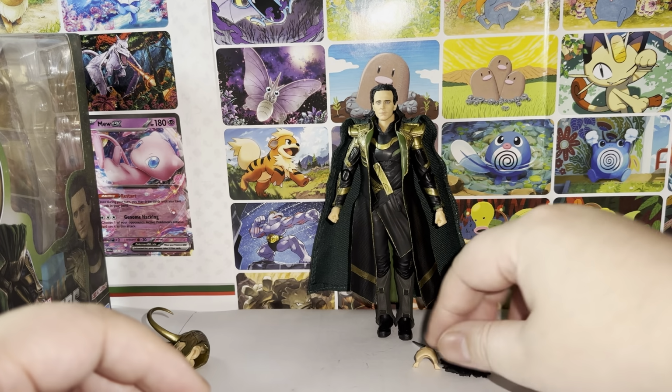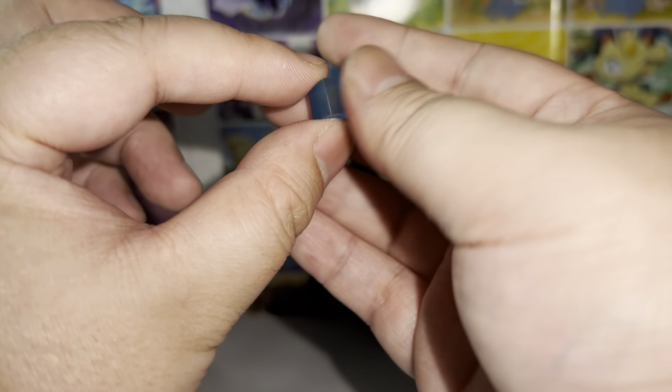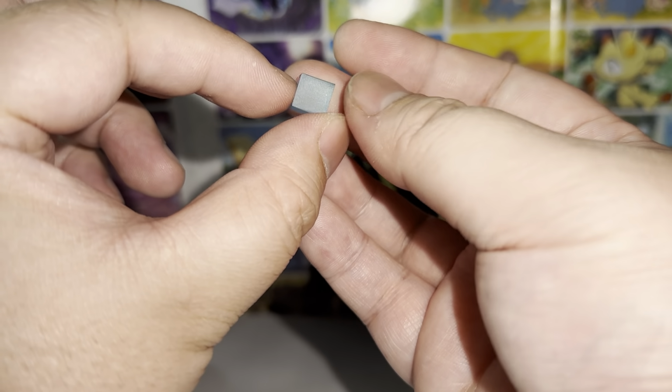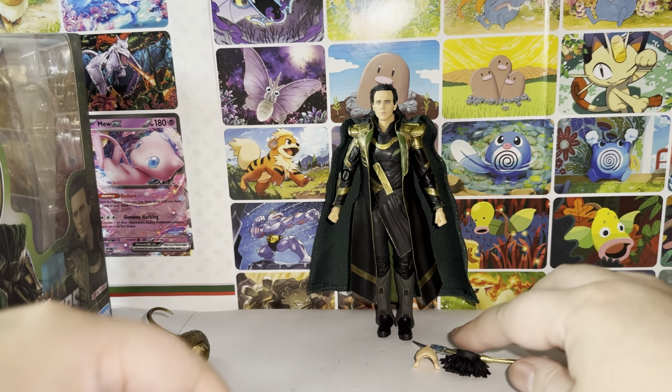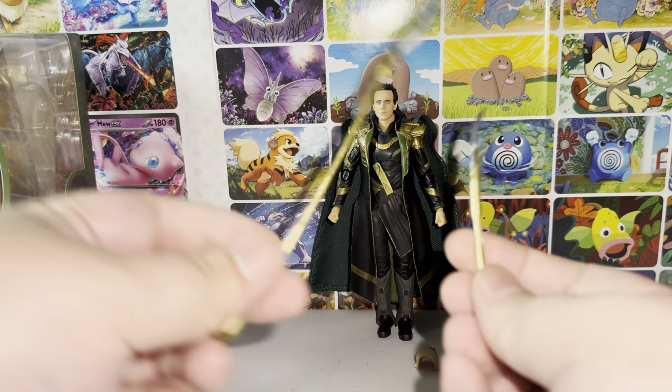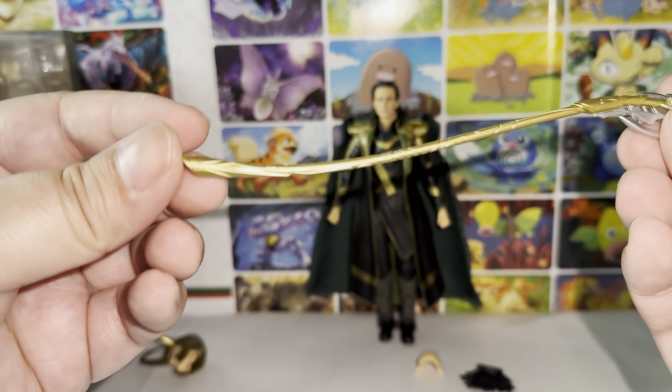Next, we have the Tesseract, which is just a clear cube. That's all. Nothing fancy or special here. Next, we have the scepters. There are two sets of it. One is a longer one, one is a shorter one. Here we have the longer one.